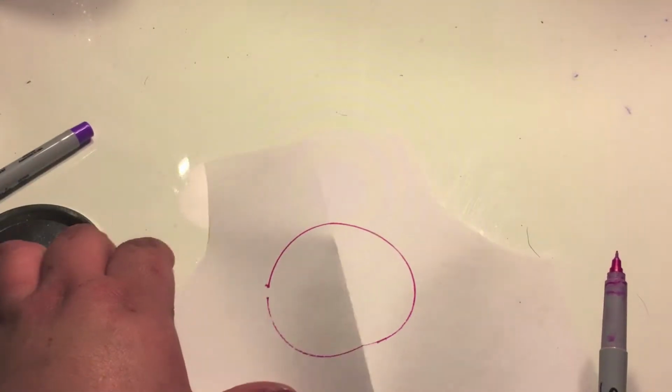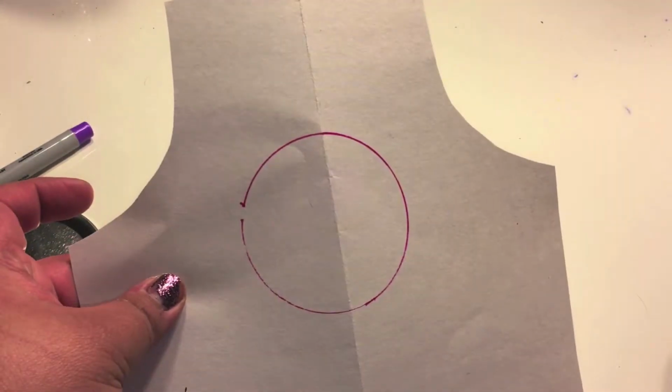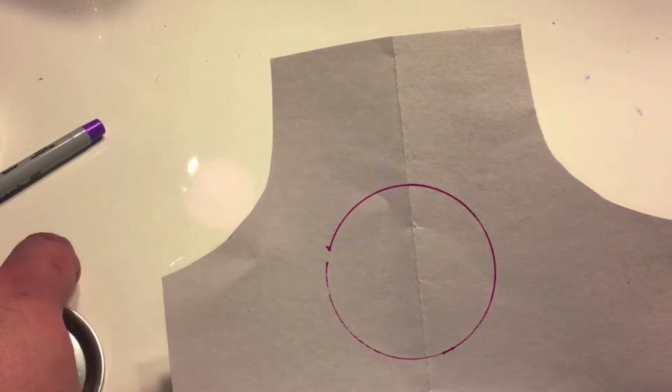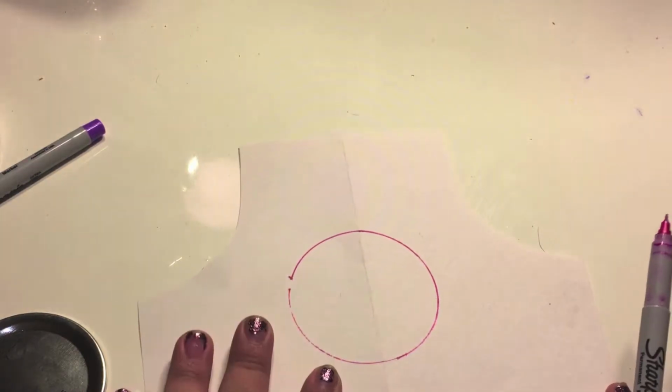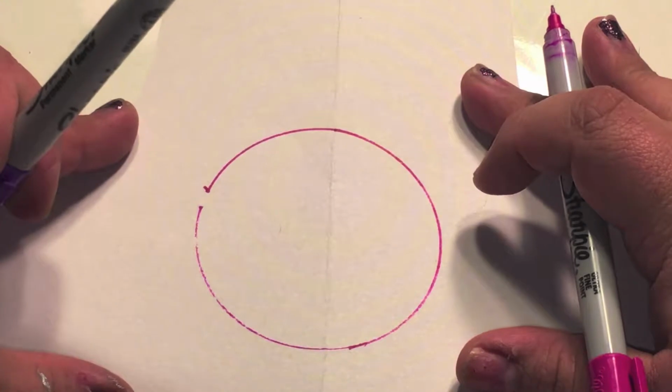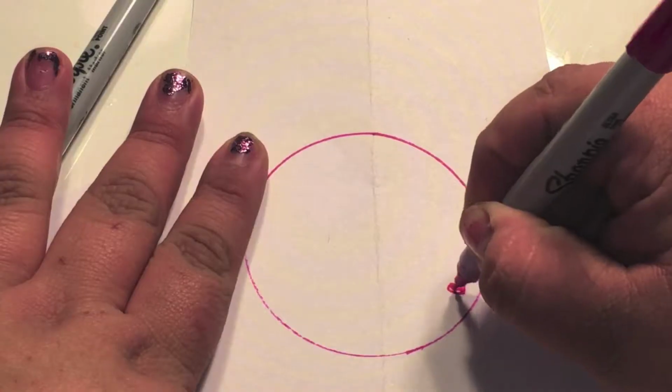If this is your printed Valentine's Day paper, you're going to cut it and put it on the top of the lid. If this is your white paper, because you don't have printed Valentine's Day paper, then you're going to take either color and draw whatever you want on the top of the lid.